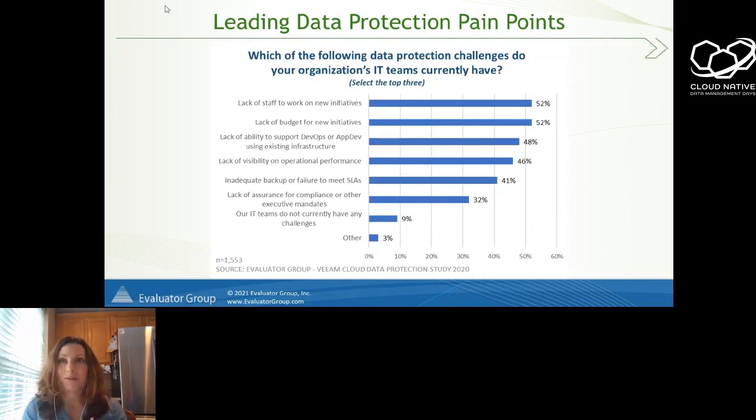Because this is really what DevOps is all about, right? So what this means is that data needs to be managed and protected without bogging down this process and without bogging down the application developers in particular. So again, just something that we really do tend to hear about as well.